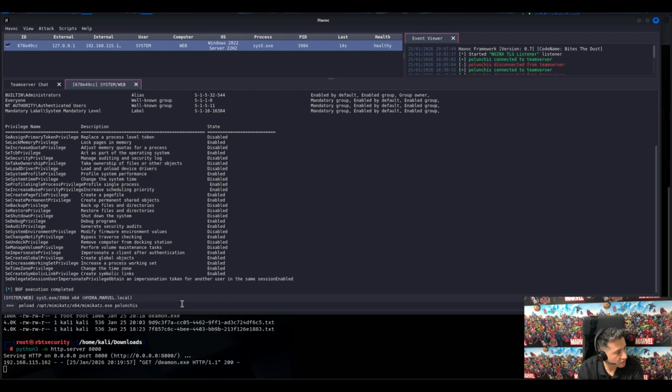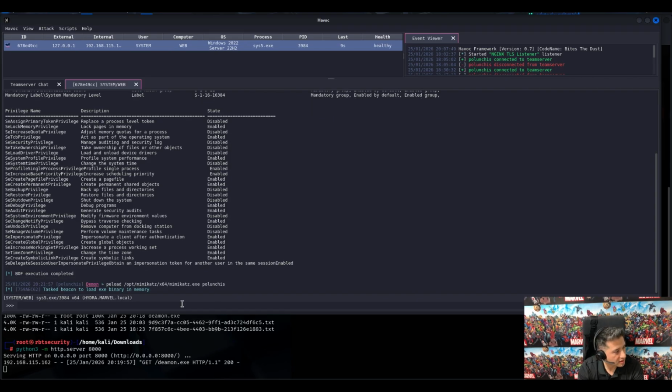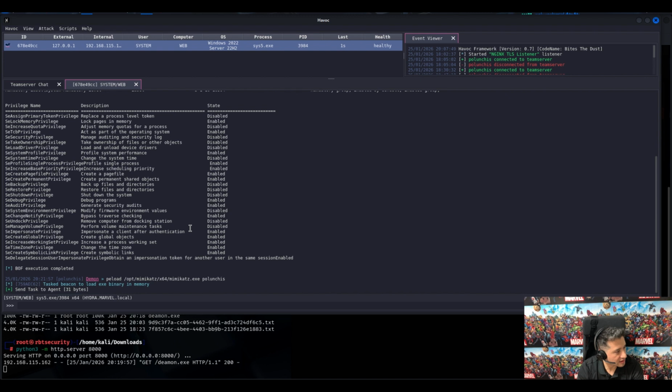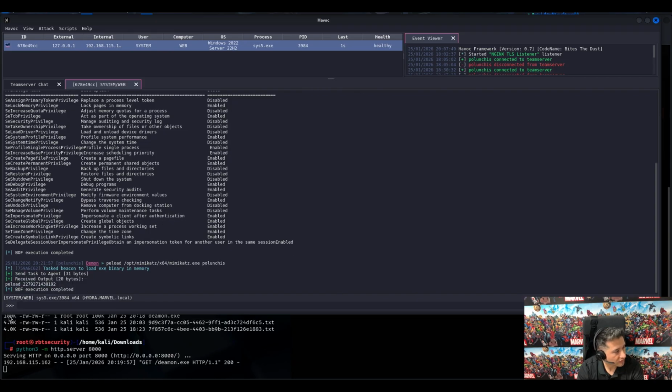So we are going to use payload and execute Mimikatz with the XOR key. Let's execute it. We have to wait until the payload gives us the actual XOR key. Okay, and we got the key.